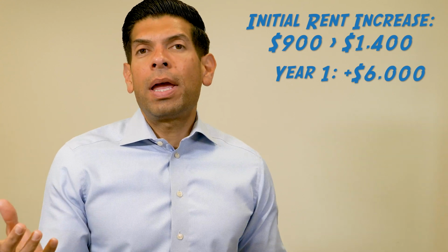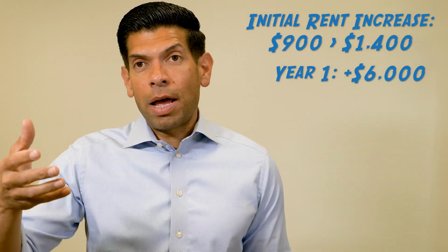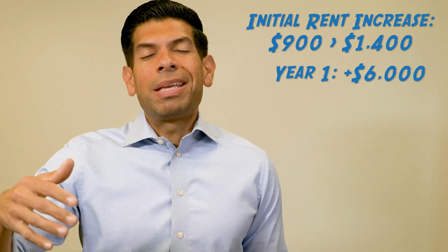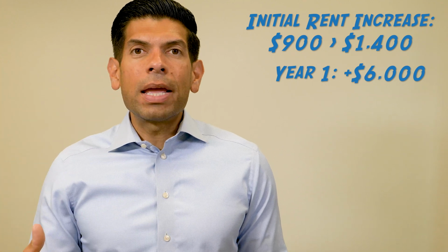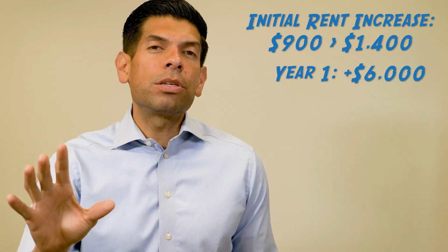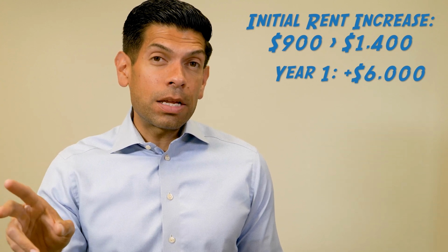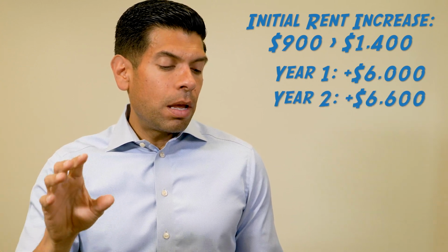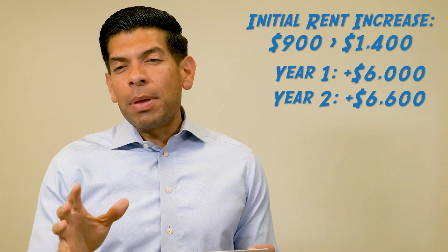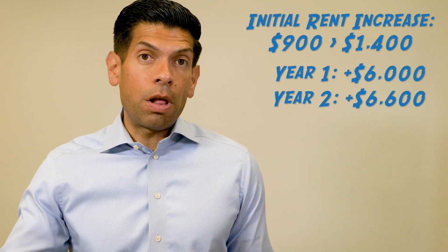Then let's say we just raise the rent $50. Of course, you could raise it much more than that, right? You could take $1,400 times, this is in LA County, say 8.3%. But because I'm starting out at market rent, I don't know that I could raise it another $120, $150 12 months from now. But let's say something more modest, $50. So it's $550 per month in year 2. That's $6,600 annually. And in the third year, if you raise it another $50, instead of being $500 more than the original rent 3 years prior, it's actually $600 more.